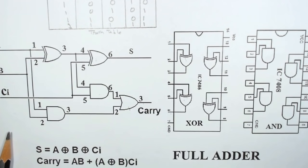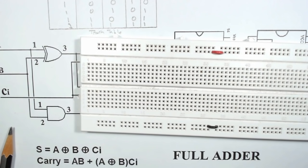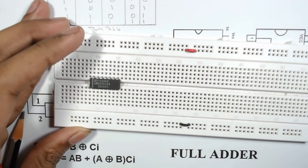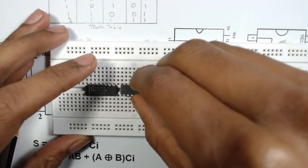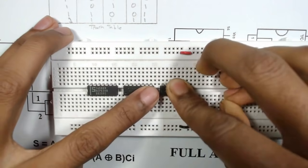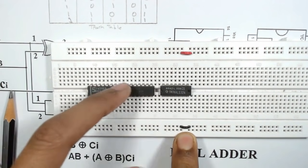So first we will insert the XOR gate IC into the breadboard. Then we will insert the AND gate IC into the breadboard and then the OR gate, keeping the cut mark to the left side for each IC.